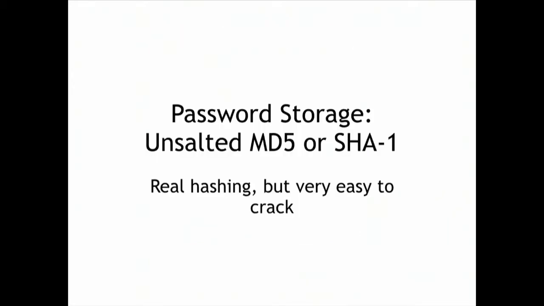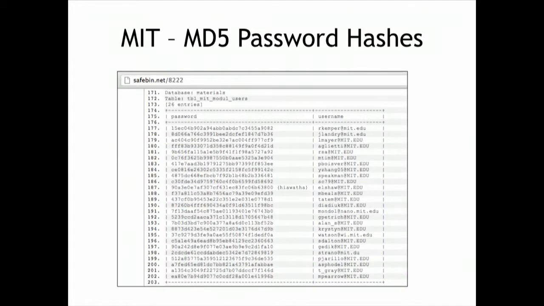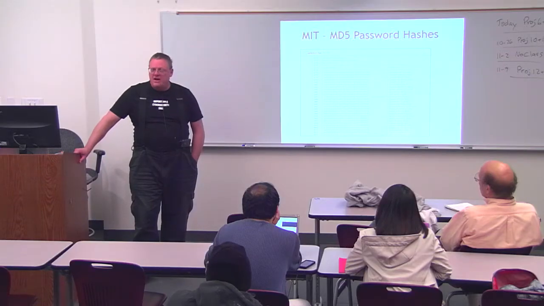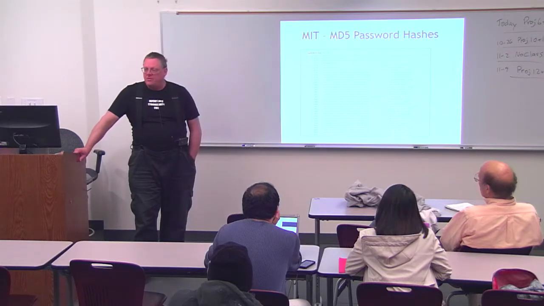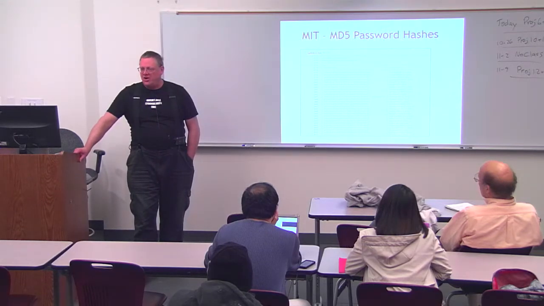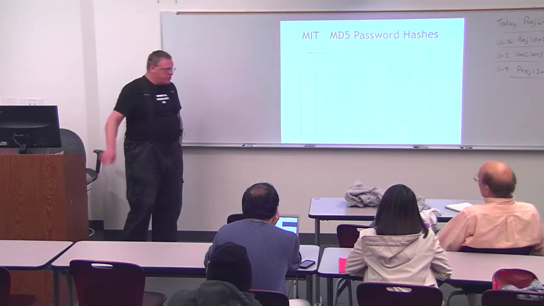So then you've got something that gets up to the level of Microsoft password hashes, where you have MD5 or SHA-1, one round of that. So here's a company, here's the passwords, and the guy that stole them with SQL injection wasn't a very good cracker, but he was able to crack this one, Hiawatha. This is how we found out about the LinkedIn breach. This person that stole the LinkedIn database was not very good at password cracking and couldn't crack a bunch of them and posted them on a Russian forum, a small set of like 60,000 hashes that were harder to crack, to get help cracking them. And that's how people became aware that LinkedIn had been breached.